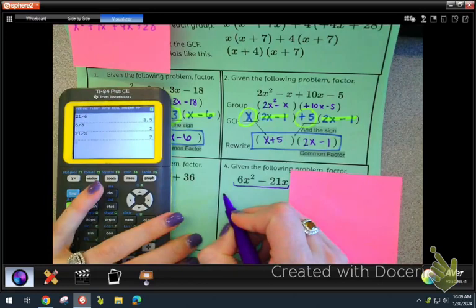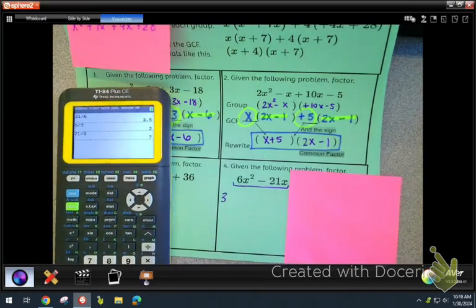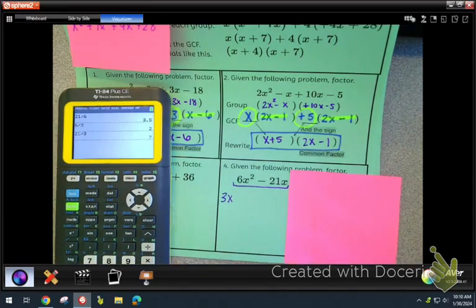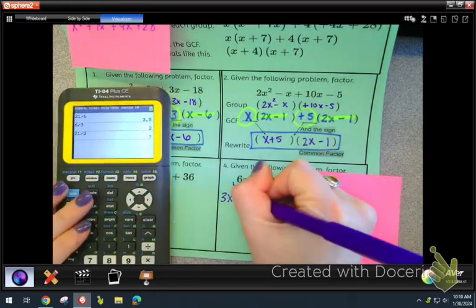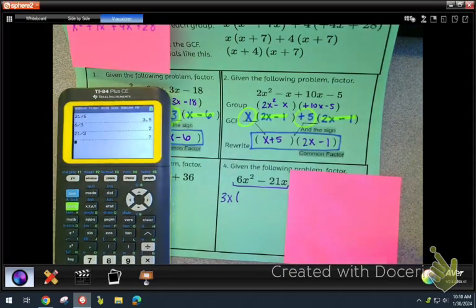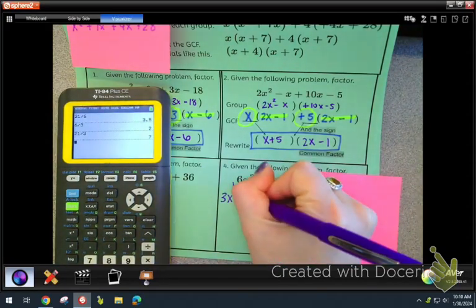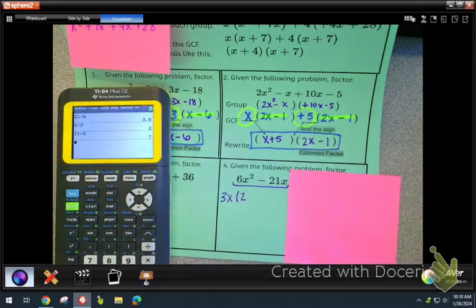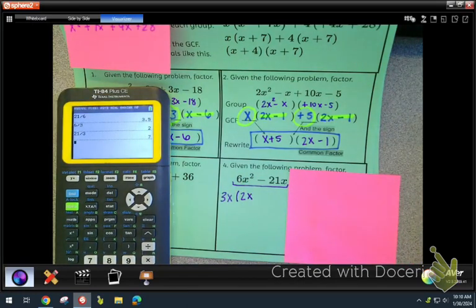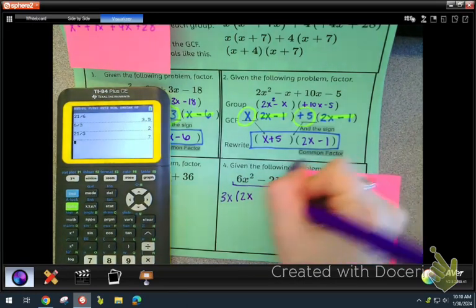Now, the first group, what did I say? You can always take out an x from the first group. Every time. You hear that? I just said every. Always. This is not something that we say a lot in math. But on these problems, the first group, you can always take out an x, but also a 3. So what's left if I divide 6x squared by 3x? 6 divided by 3 is 2. Got 2 x's, take 1 out, left with x. Next one: negative 21 divided by 3 is?